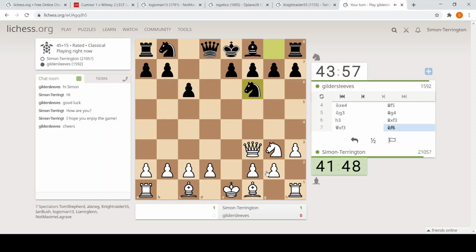Yeah, his knight's gone straight to f6. I mean, it's a good square. Bishop c4. I mean, where would you go if you didn't go bishop c4? Bishop c4, castles, right? Maybe we want to castle long, don't we? We're not sure. The alternative, I suppose, is pawn d3. Pawn d3, e6, bishop g5, bishop e7.